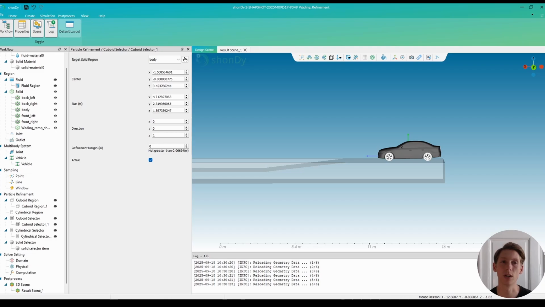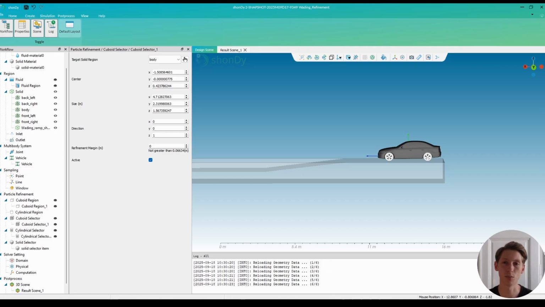In critical areas, it cuts the diameter of the discretization particles of the fluid in half, which breaks down one large particle into 8 small particles. The effect is a higher resolution and more precise discretization of the fluid, which leads to more precise simulation results.